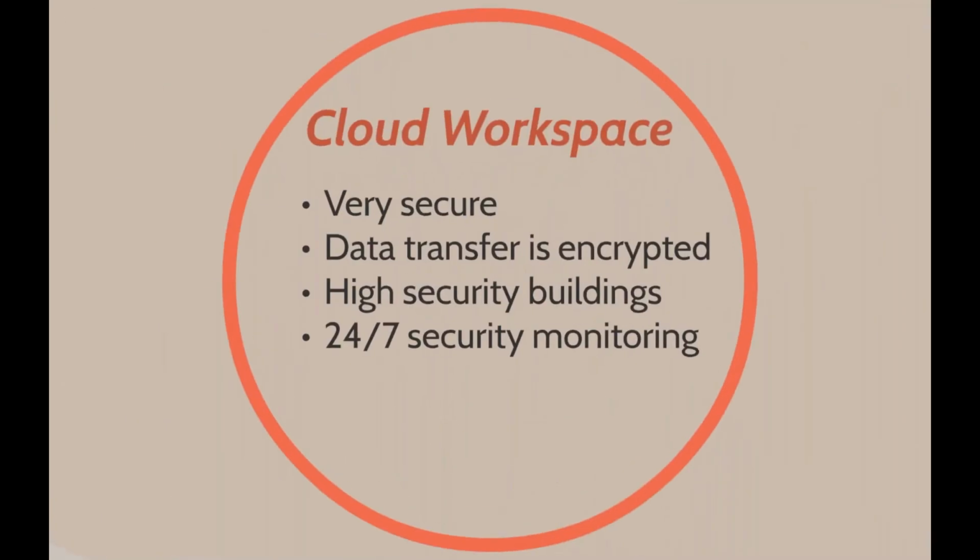Lastly, you may also want to consider moving your network to the cloud. Besides the convenience, cost, and continuity of a cloud network, they are also very secure. Now, there are many who still don't trust the cloud, and they believe that the cloud is less secure than data servers stored in your own office location.